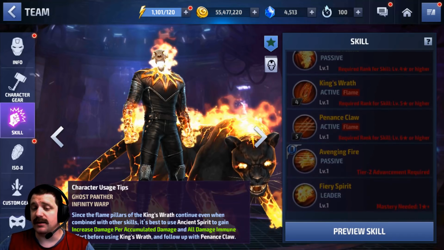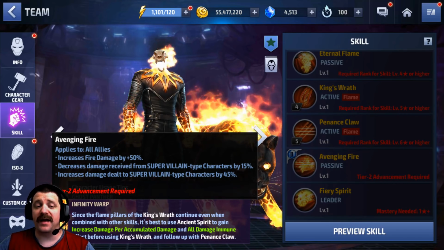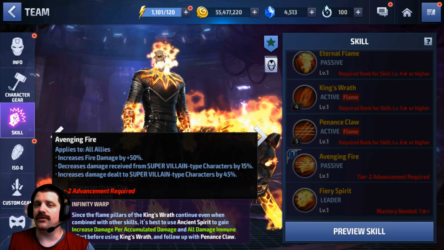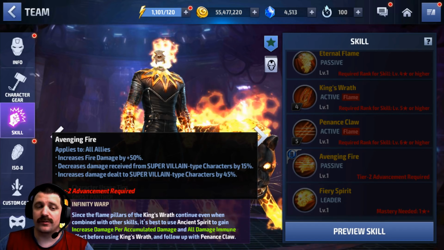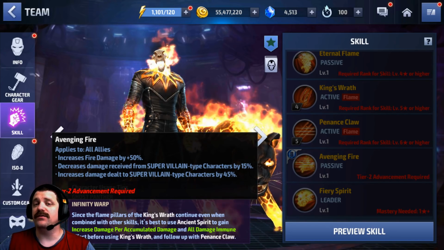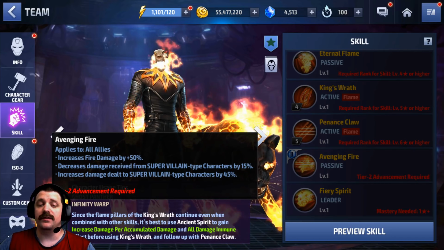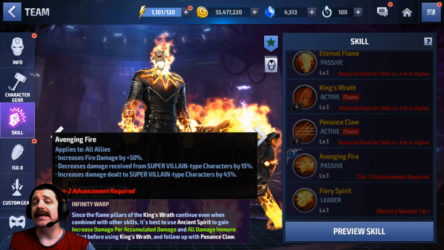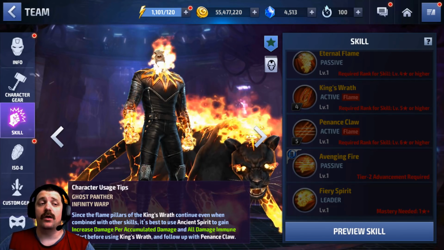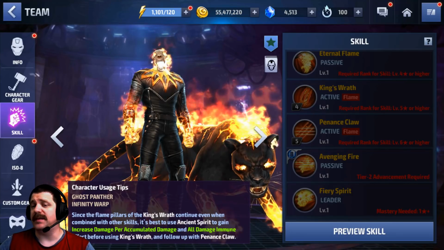As you can see here, Tier 2 passive, well, increase fire damage by 50%, that's a start. Very good if you actually play with Jangri or something in World Boss Ultimate, obviously. Decrease damage received from super violent type characters by 15% and increase damage dealt to super violent type characters by 45%. So basically, the Coulson for Universal Hero. So really good character, worth the paywall subscription in my opinion.